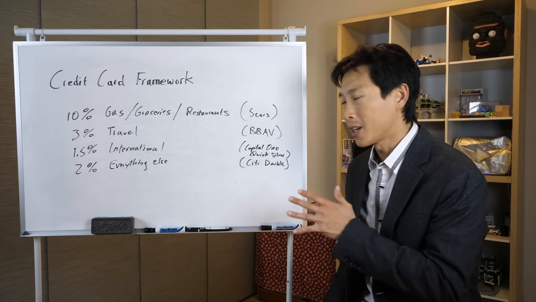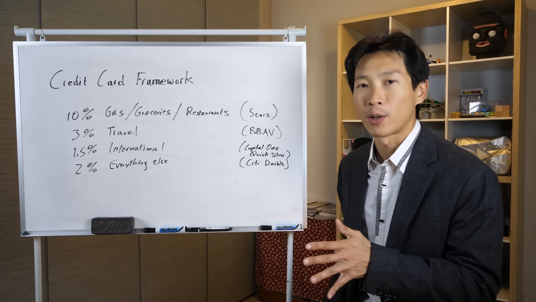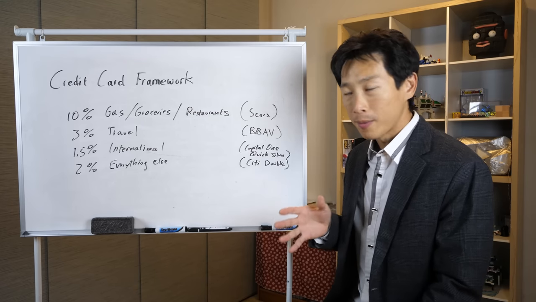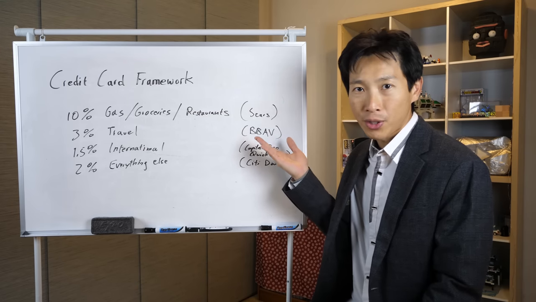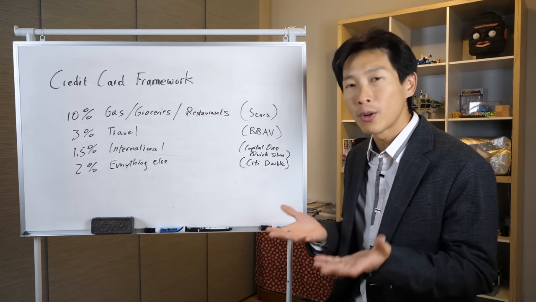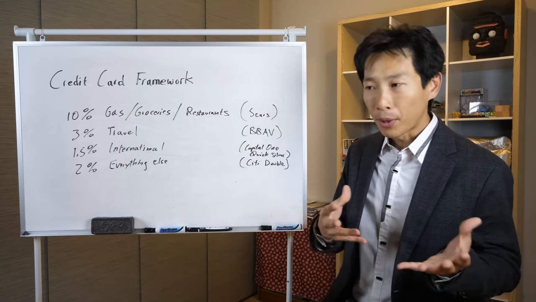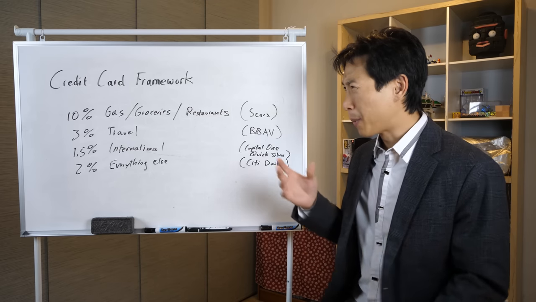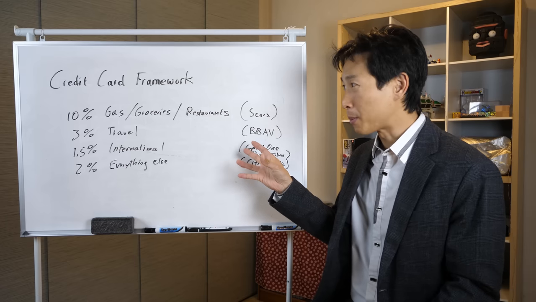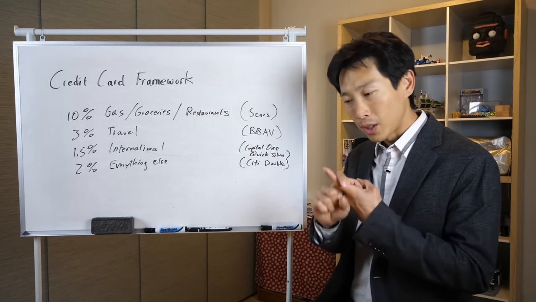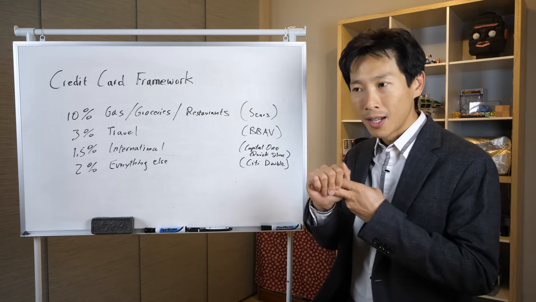Now here's a rough list. It does not include every single little category there is, because there is definitely more in my wallet. Right now I want to emphasize that, for example, the Sears card, it's really good for me, but you can no longer get this card. So the cash back percentage that you get personally is going to differ a little bit and most likely it's not going to be as good as 10%. It might be hovering around 5% using a combination of the Chase Freedom card as well as the Discover card.